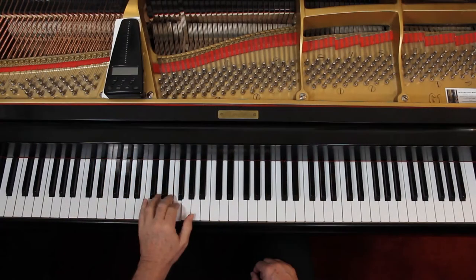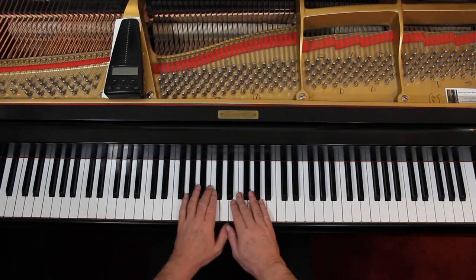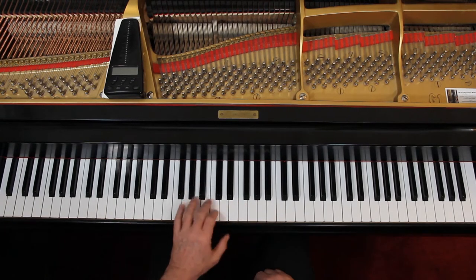Now, when you get to the second section, which starts around measure 9, where the left hand gets the melody, those sforzandos are only in the left hand, not the right. So if you can, keep the right hand down a little bit. On measure 10, it's just that one note. Not both hands. If you can, just keep it down. It's kind of hard to do when you're going quick and both hands are doing the same thing, because at the top, sforzando was in both hands. But not here, so try and do that.